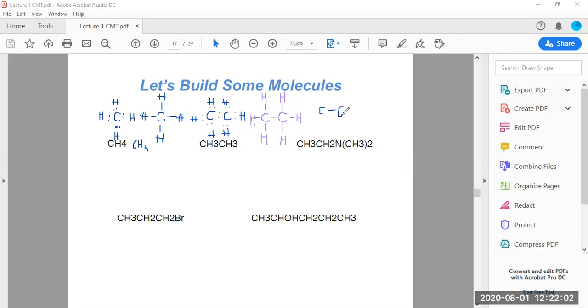Oh, but another thing I needed to mention, if there's a molecule or some atoms in parentheses, that will be connected directly to the atom in front of it. So instead of just connecting all the C's, we would connect the N, and then the C would be connected. And because it has the 2 in the back, there'd be another one on this side. Got it. So then, yes, all the H's would come off of this.